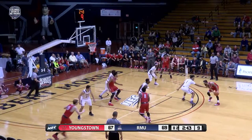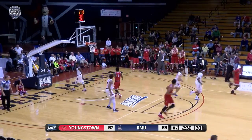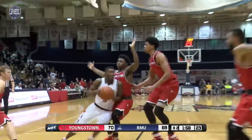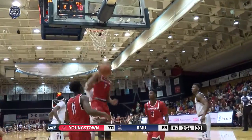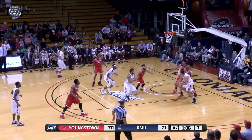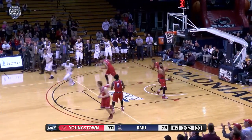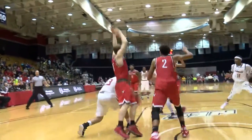Good defense inside the perimeter for the Colonials. Santiago with it on the outside, he's going to launch a triple — and he'll hit, and Youngstown reclaims the lead 70-69. The Colonials trailing by one. Here's Kayvon penetrating, kicks to the left side corner — a double clutch move, Deshaun Burke with a nice pump up and it's in. Deshaun Burke dribbles through the lane, goes to Manny McConnell — he'll come to the baseline, drops it off, Deshaun Burke with an underhand shot from McConnell and the Colonials up 73 to 70.